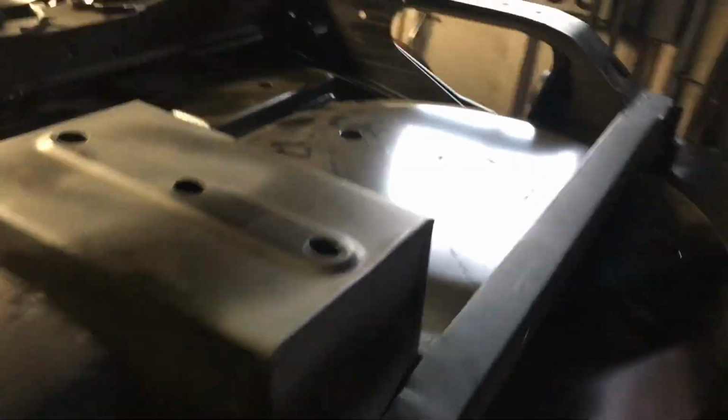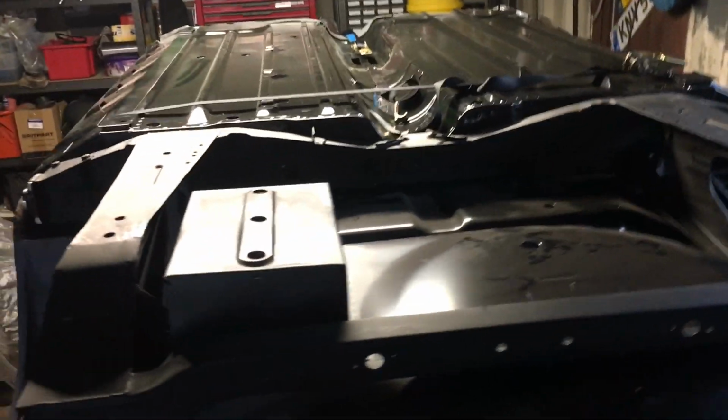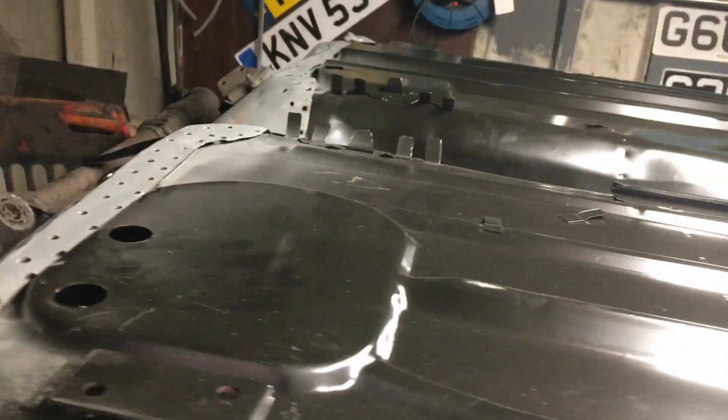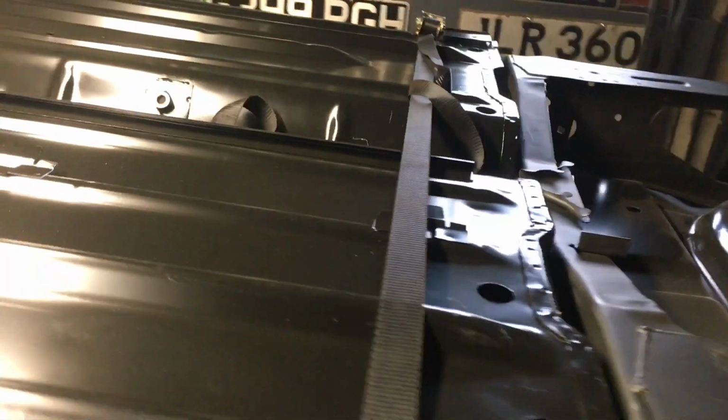And I think I'll probably do the majority of welding with the subframe in place. And yeah, any suggestions, please let me know, because this is the first thing I've done like this, but so far this is filled with a bit more joy than the first attempt we had. So let's do it. This has become obviously a bigger build than we thought.